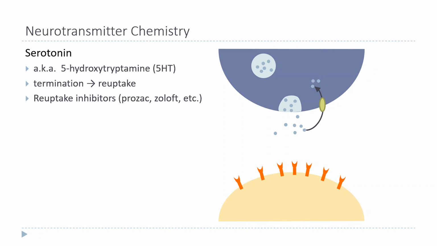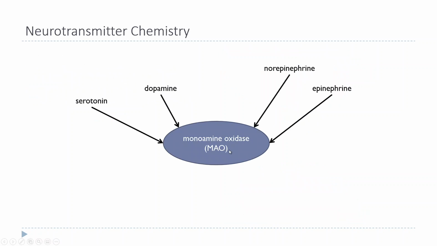And so one of the best known treatments for those mood disorders are the serotonin reuptake inhibitors. In fact, they're often just abbreviated SSRI, which stands for selective serotonin reuptake inhibitor. So some really well-known pharmaceuticals like Prozac and Zoloft are all drugs that specifically block the serotonin reuptake transporter. So again, that's why it's important to understand these pathways.